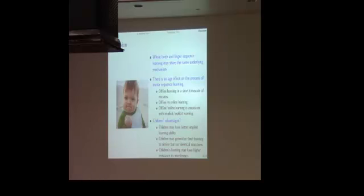And the last one: we don't have a final conclusion, but our data give us some clues. It shows that children may have better implicit learning ability because they can generalize the learning to other situations, which is the real purpose of learning. First, children may have better implicit learning because they show an offline learning process, and we demonstrate that the offline learning process is related to implicit learning. And the last finding is that children's learning may have higher resistance to a novel situation. So they can generalize better, and they have higher resistance to the novel situation.